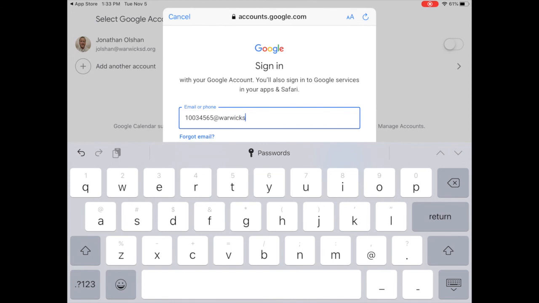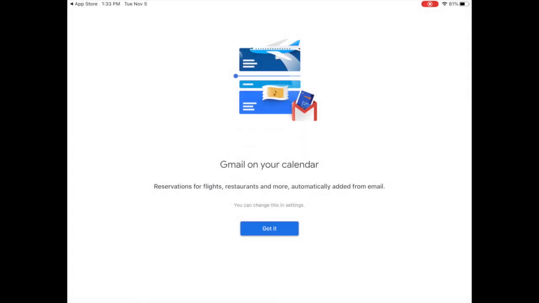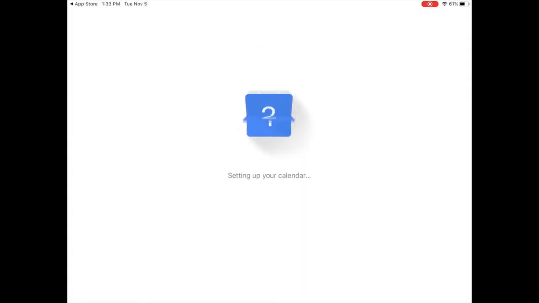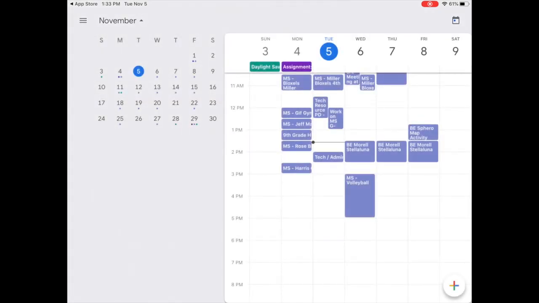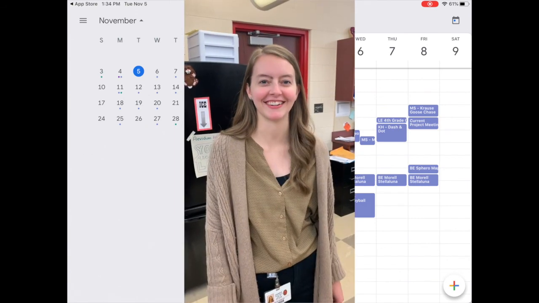You can then enter your password. You'll be prompted by Google Calendar if you would like to allow notifications. And then after you make your choice there, it will set up your calendar and hopefully sync it to your Warwick SD account. Good deal.